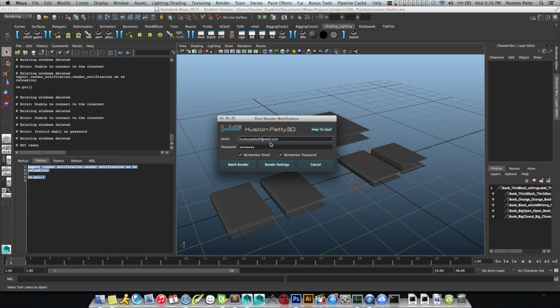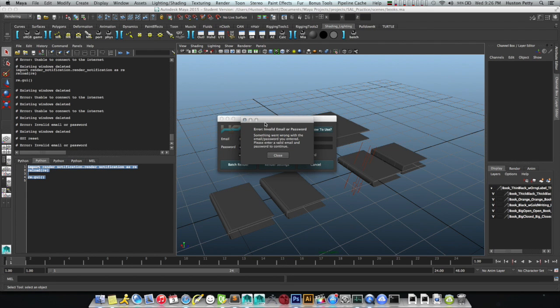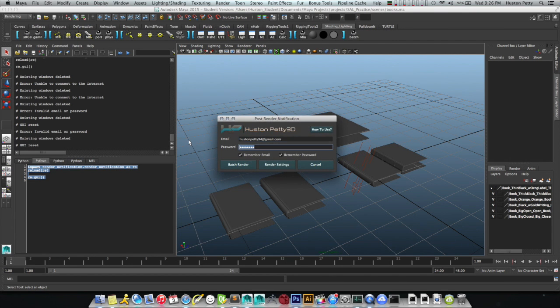So we'll go ahead and type that back in, and then if our password is wrong, it will try to log into your account and then log back out, and if it can't do any of that, it's going to give you that same error and it's going to refresh and you'll just have to type it in. We'll go ahead and type in our password and get going with it.